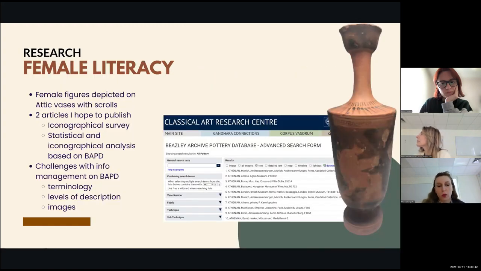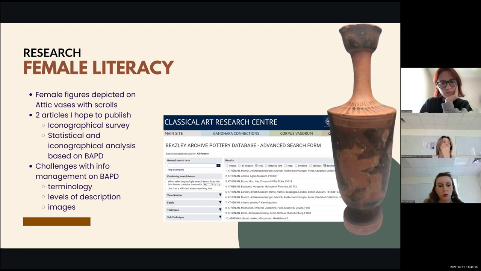More recently, I've been working on one specific vase held by the NKUA's museum that depicts a female figure reading. Because this seemed like such a surprising and rare depiction, I decided to research the topic further and found it to be very interesting with actually a lot of usable and underpublished data. Then, because I was able to collect so much on female literacy iconography, I've been working on writing 2 articles.